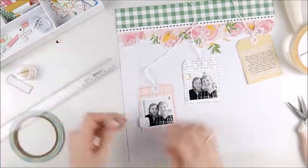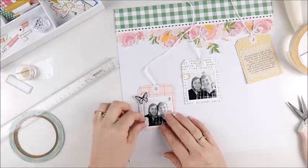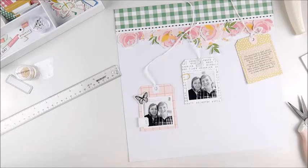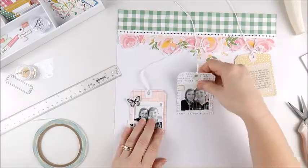Okay, so I've also got that puffy butterfly sticker, and I'm also going to add this little chipboard piece that's from the Grace chipboard bits, and that's just being stuck onto the edge of that label.